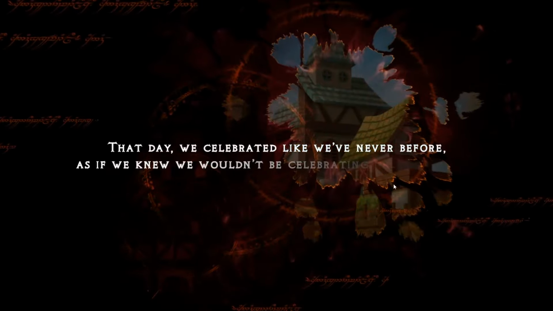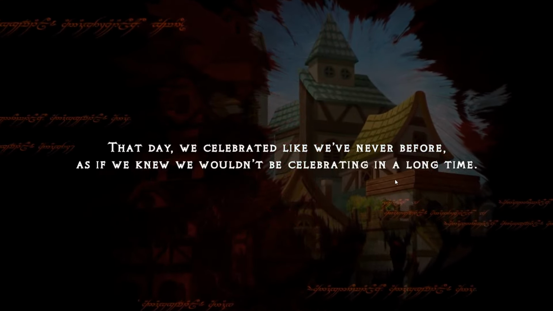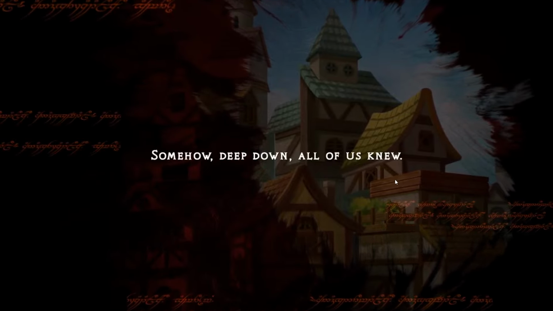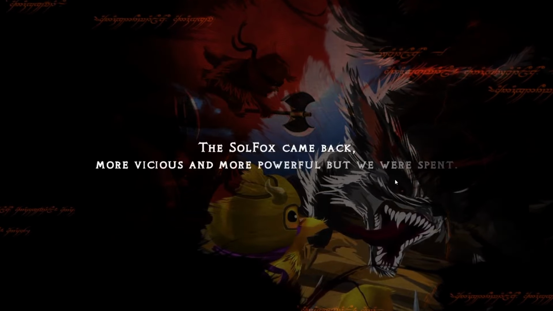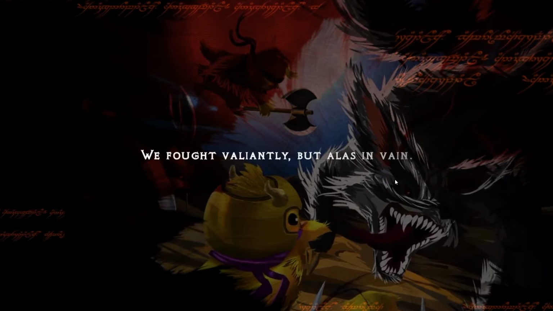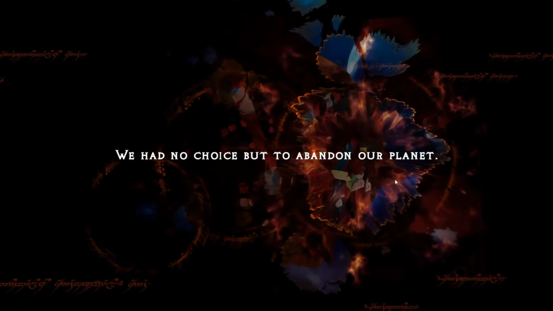We celebrated like we've never before, as if we knew we wouldn't be celebrating for a long time. Somehow, deep down, all of us knew. It was a Pyrrhic victory, which we never recovered from. The Soul Fox came back, more vicious and more powerful, but we were spent. We fought valiantly, but alas, in vain. We had no choice but to abandon our planet.